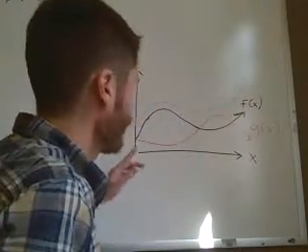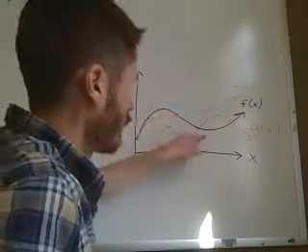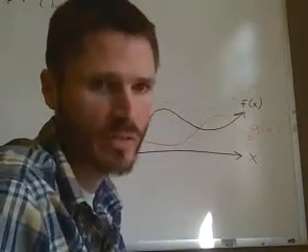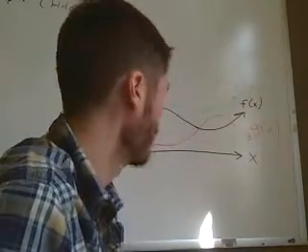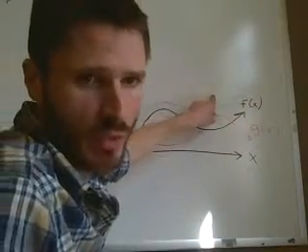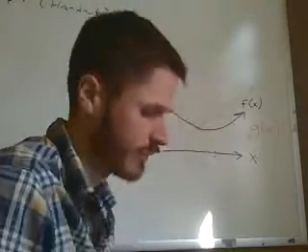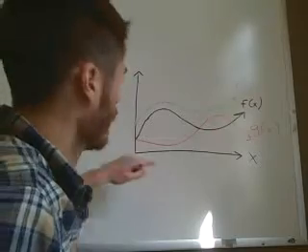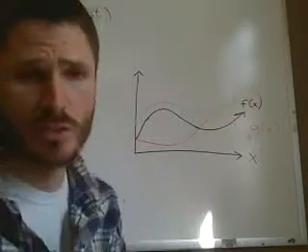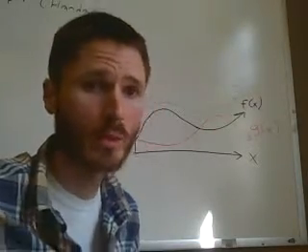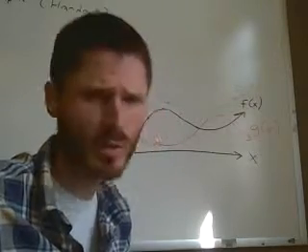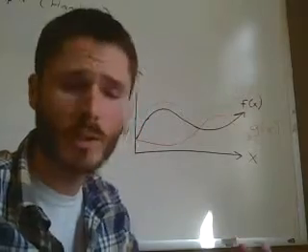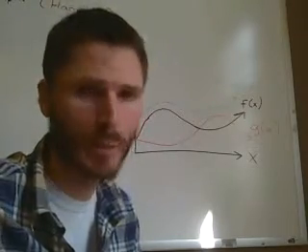Let's say I have two different graphs. This black line represents f of x, this red line represents g of x, and let's say I want to produce the graph of f plus g of x. I know this is kind of a faint marker, so it's hard to see, but just as a little disclaimer, we're not working with actual numbers in these cases, so you have to use a little bit of guesswork.